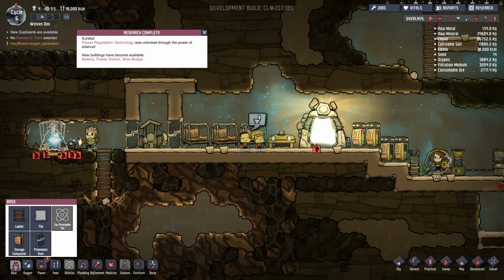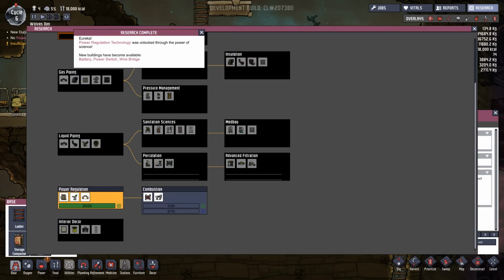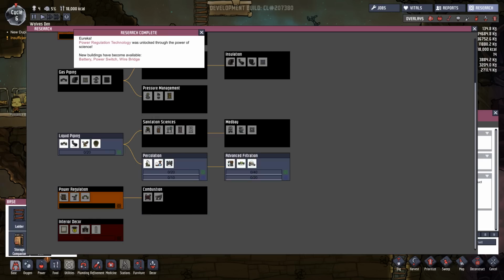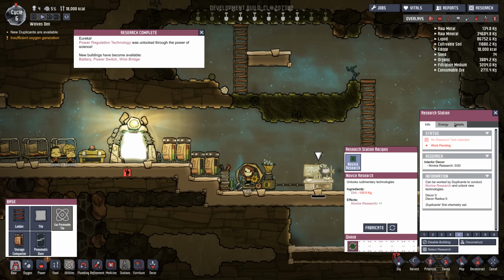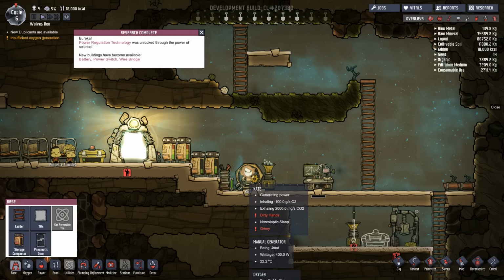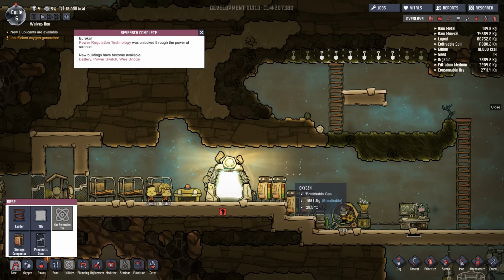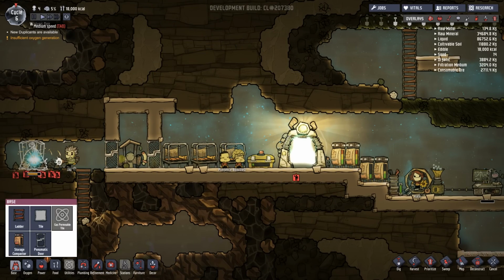All right, and research is complete. A lot's going on, so let's just slow it down. Let's open research. We got power regulation. Now we have combustion. I'm going to go interior decor because we want some lighting. It helps a lot with certain things to keep the temperature regulated. Also helps with decor. Grimy. Dirty hands. I'm assuming all that stuff will be corrected if and when we get a shower. I've never personally built a shower in this game, but I know they exist.